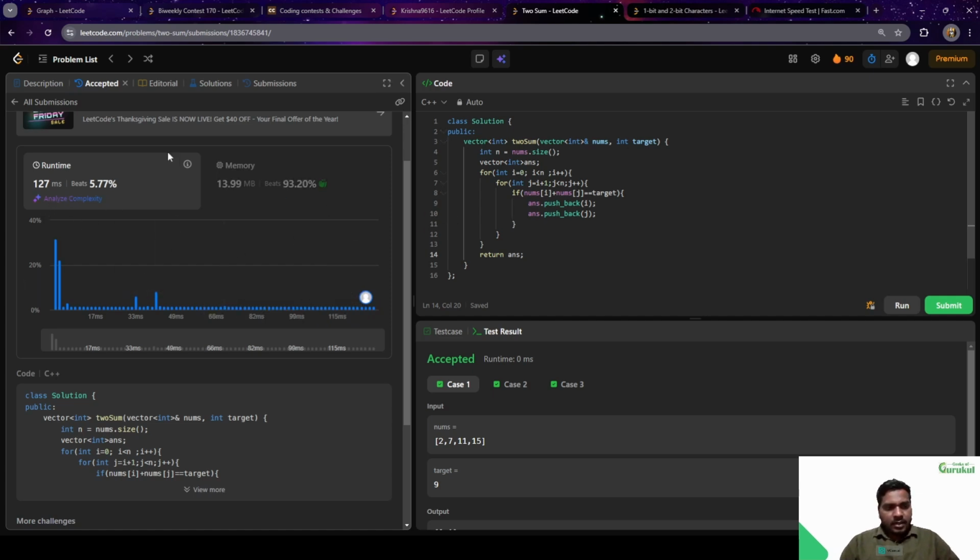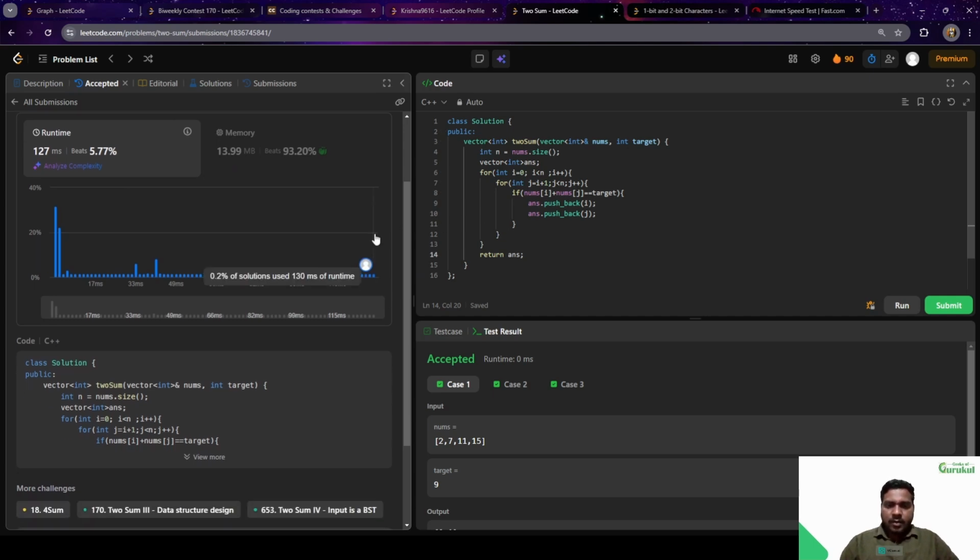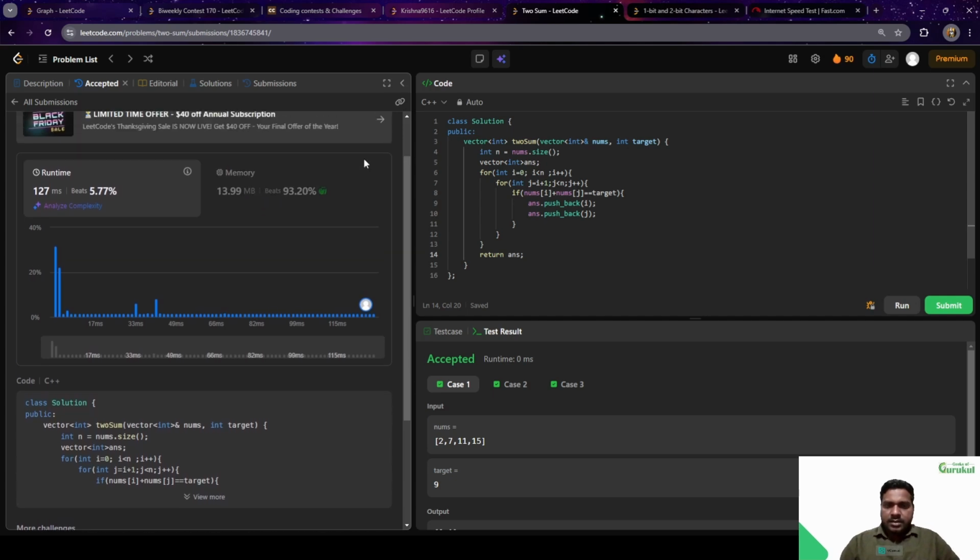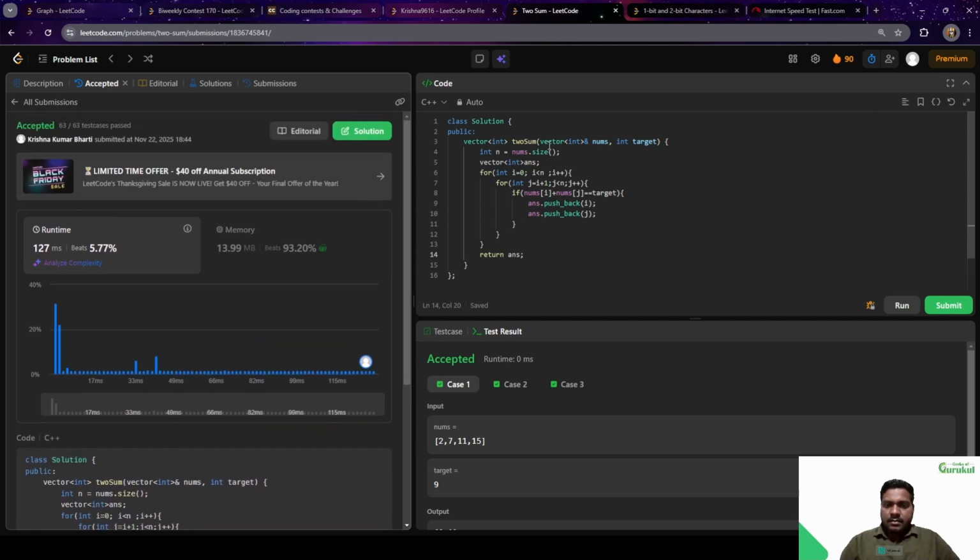So there is a concept of time complexity. What is time complexity? Time complexity is how much time your code takes to execute. So let's analyze the time complexity of our own code.